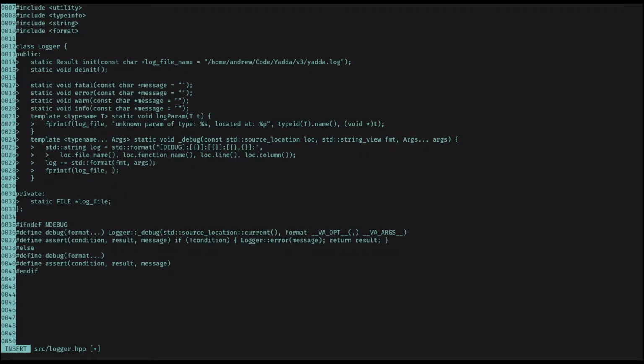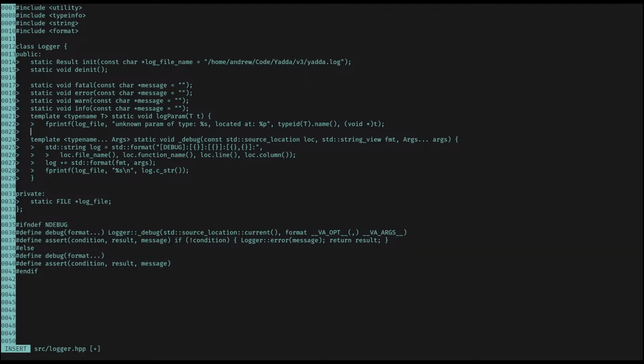And then printf, I guess just go with that and log.cstring. Okay. And log param can go away.